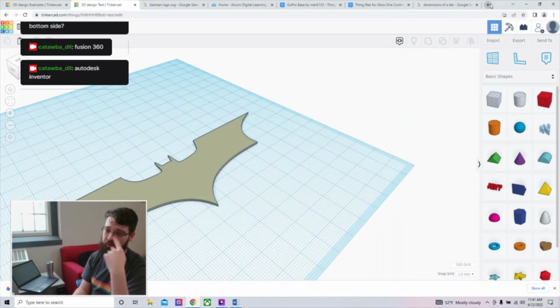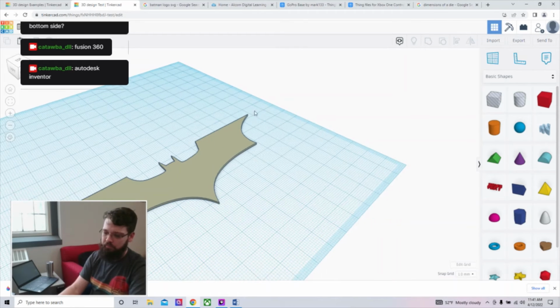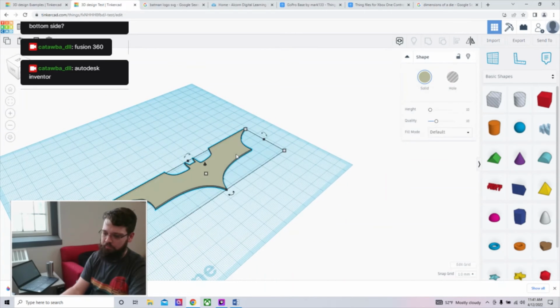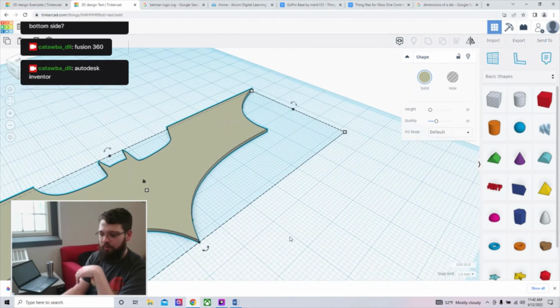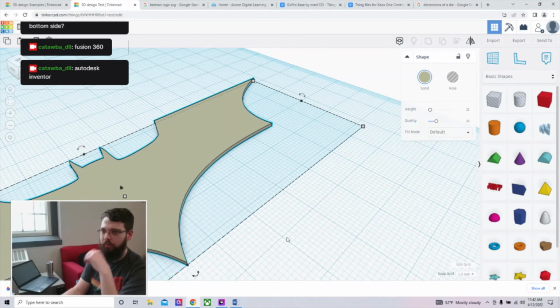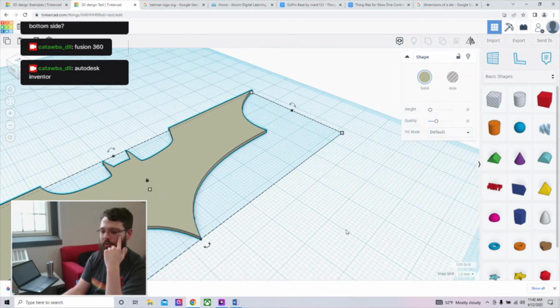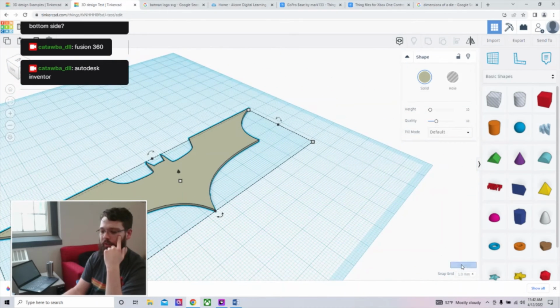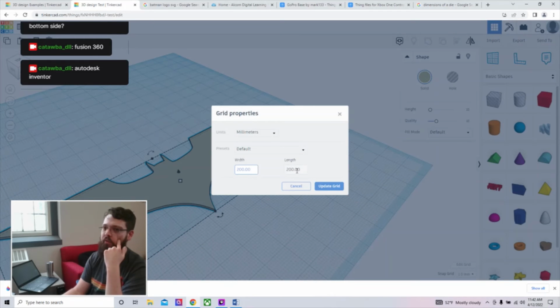I'm sorry. No, go ahead. Okay. I like how you can change the sizes on this. It makes it really easy. Now, snapper, that's 10 millimeters, right? That's the entire blue grid's 10 millimeters. Each one of these little boxes is 1 millimeter. This large box is 10 millimeters, and this whole entire thing, as it's set up right now, is 200 by 200 millimeters. But you can change that. You can make it bigger, you can make it smaller. You can put it in inches.